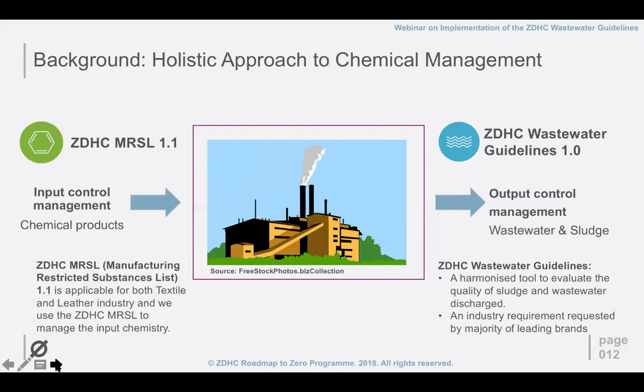The other part is those are kind of the invisible chemicals, the things that you wouldn't see in the water. The other part of it is what we call conventional parameters, and those are by and large visible. It's the foam, it's the color, it's the compounds that take up the oxygen in the water and cause an algae bloom, which might cause the fish to die. That's another aspect of the wastewater. So you hear us talk about conventional parameters and the MRSL parameters. The conventional parameters are really controlled by the facility, and it's how they operate their wastewater treatment plant that typically determines whether they're in compliance with them.